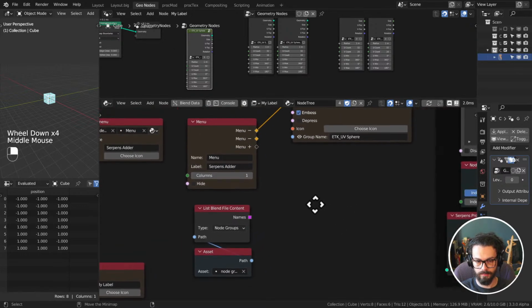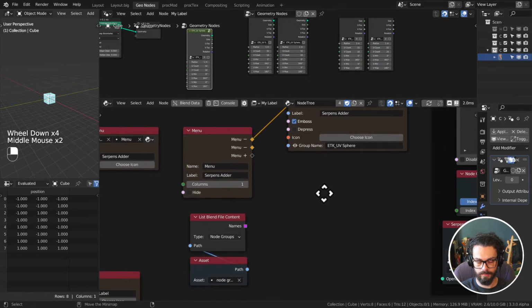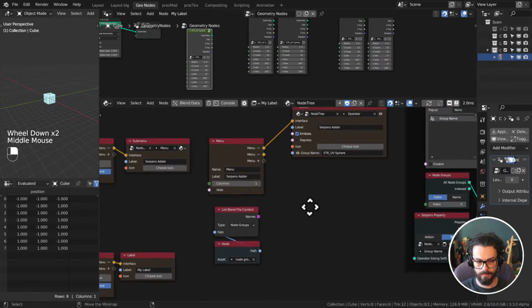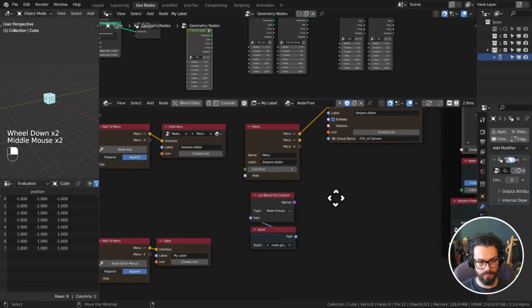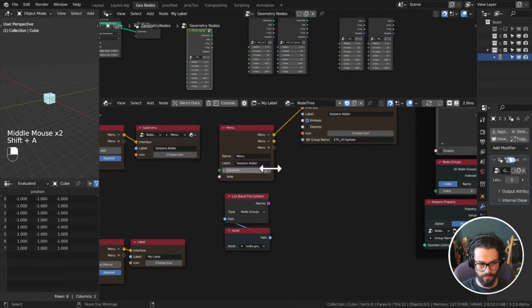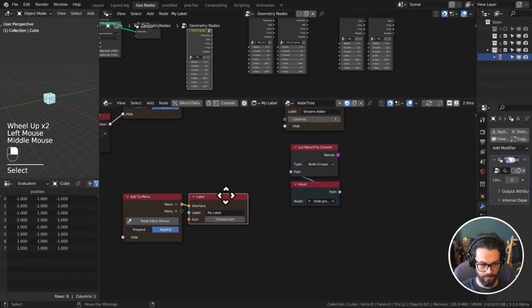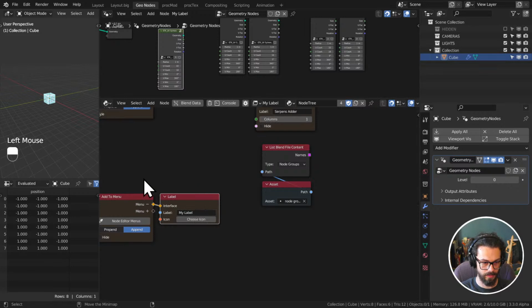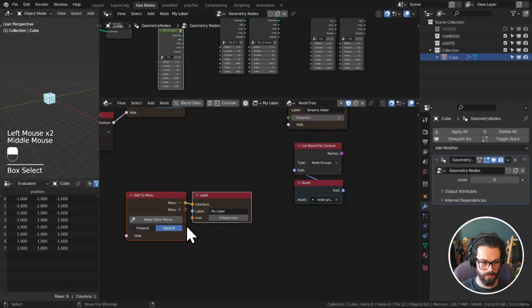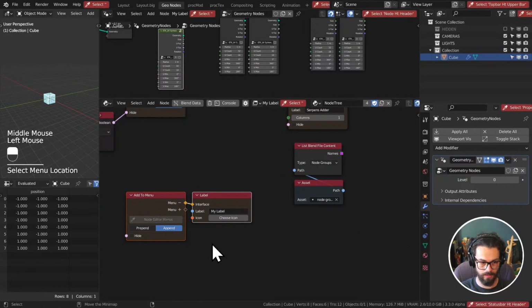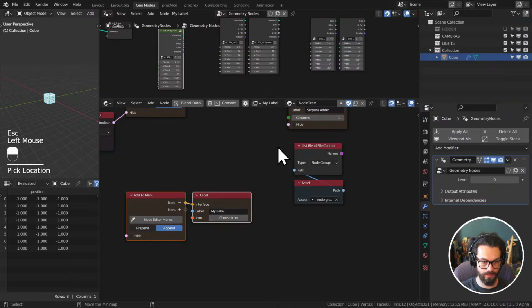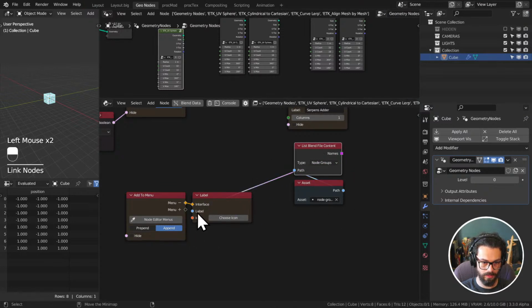And what we can do is just maybe print that or display it in a label just to see if it's working, if it's showing all the names. So if you just add a label node somewhere. I think we still have that enter menu node. I think it's in the node header. Oh yeah, it still says my label in the. So you can just plug in names into the label input there. Or select somewhere else. Yeah. There we go.